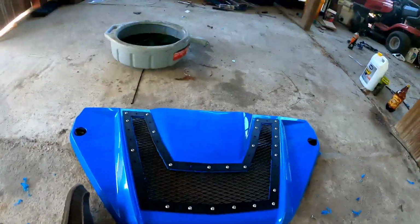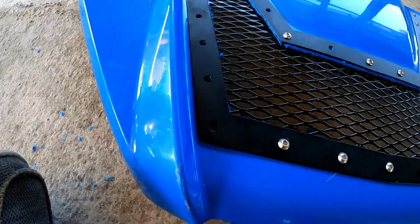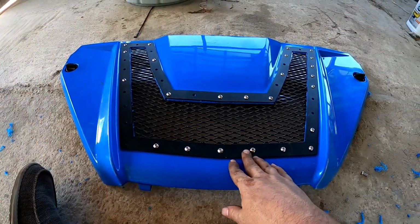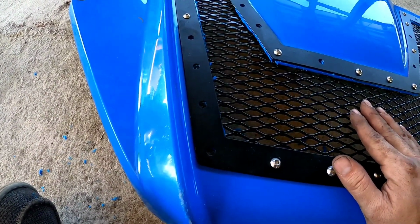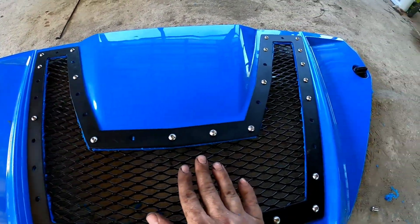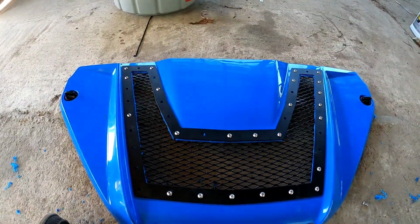All right, guys, I'm getting close to finishing up. I love the way it looks, but if you get to where the mesh is in there and it's blocking the bolt where you originally marked it, then just get all the ones that you can in there and then drill out those holes with a drill bit and cut up this mesh. That'll clean it up, give you your nice hole, and then you should be able to go through no problem. So just get it as tight as you can on the ones that already go in there easy, and then do the rest with the drill bit so it doesn't deflect so much.